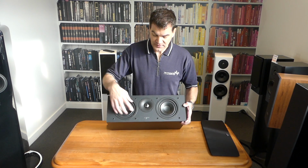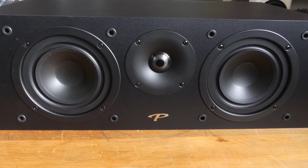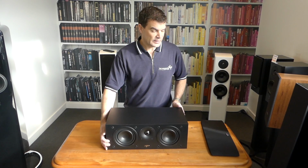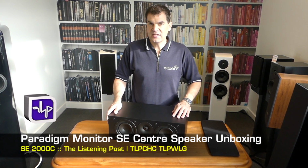Okay. So we've got a centrally Paradigm logo, tweeter above, and 2 mid-bass drivers. Again, it's not too deep, it's not too big, but boy, this one sounds excellent. So it's wonderful to see it unboxed here at the Listening Post in Christchurch, New Zealand.